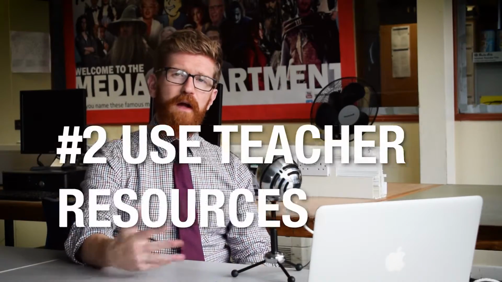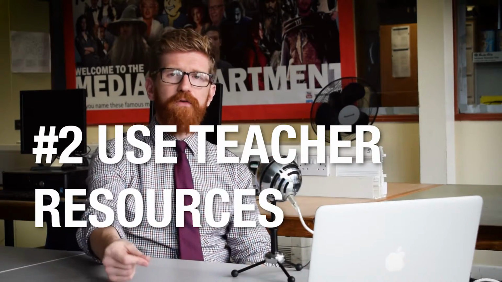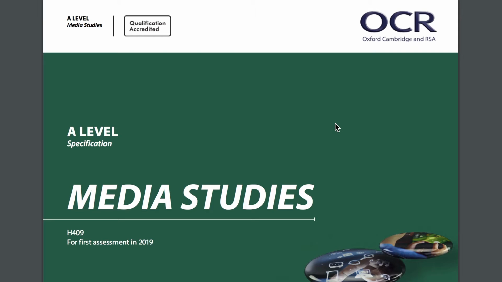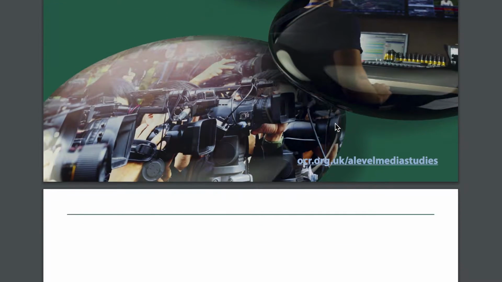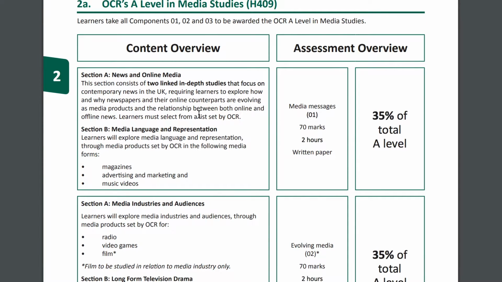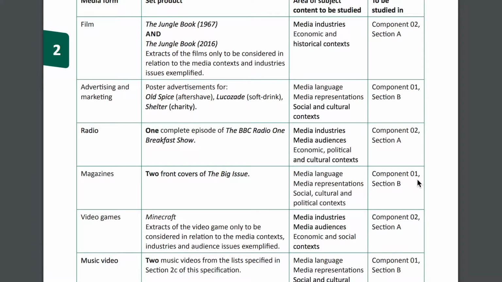Number 2, start thinking like a teacher. Now, while you're at the exam board website, there's an awful lot of materials there which are designed for teachers, but there's nothing stopping you from using them as well. In other words, if you go to OCR, let's say, and they have a teacher specification, this is literally a list of all of the contents that you need to deliver as a teacher to students. Well, that's going to be very handy to the students as well if you aren't using that.